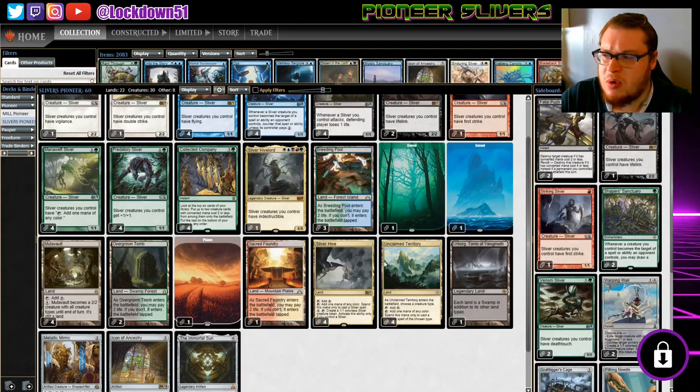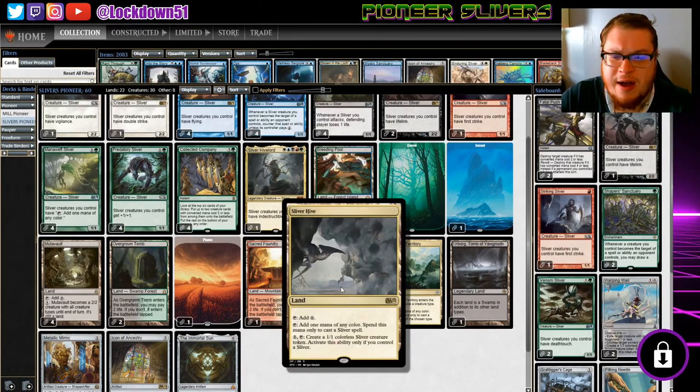And let's go into the more niche lands that we've got here. We've got the classic Sliver Hive. Add 1 mana of any color if it's spent to cast a Sliver spell, and then late game we can start making 1/1 colorless Sliver creatures, which is pretty great. So Sliver Hive automatically goes in every Sliver deck, as it should.